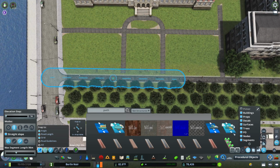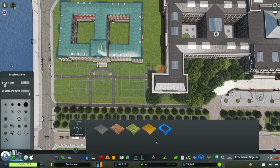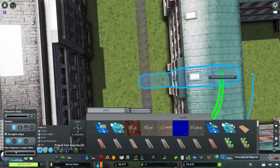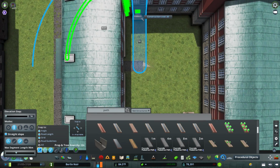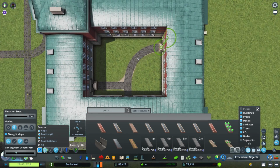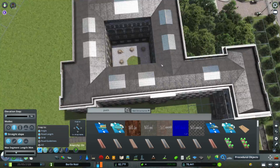But they just looked wrong in front of the university like that, so I just went ahead and covered the entire area with trees, as you can see, which is honestly more or less accurate to how it was back then, because looking at the aerial view of the university back then, it looks covered in trees there as well. So, yeah, it is what it is, I guess.